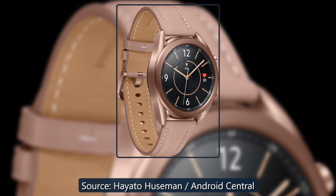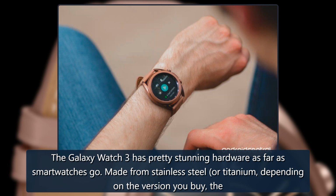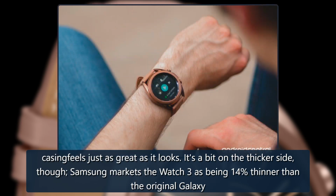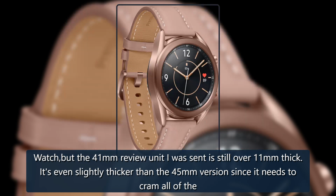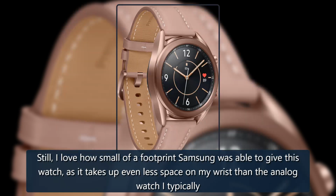The Galaxy Watch 3 has pretty stunning hardware as far as smartwatches go. Made from stainless steel or titanium, depending on the version you buy, the casing feels just as great as it looks. It's a bit on the thicker side, though. Samsung markets the Watch 3 as being 14% thinner than the original Galaxy Watch, but the 41mm review unit I was sent is still over 11mm thick. It's even slightly thicker than the 45mm version since it needs to cram all of the same sensors into a smaller chassis.